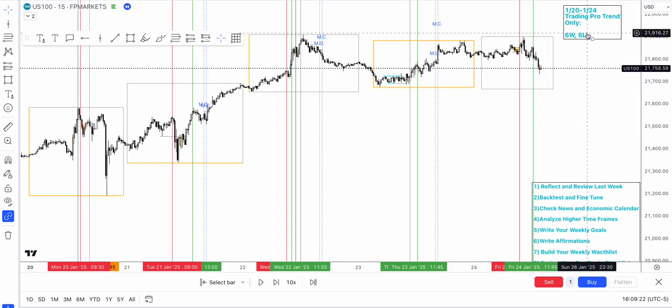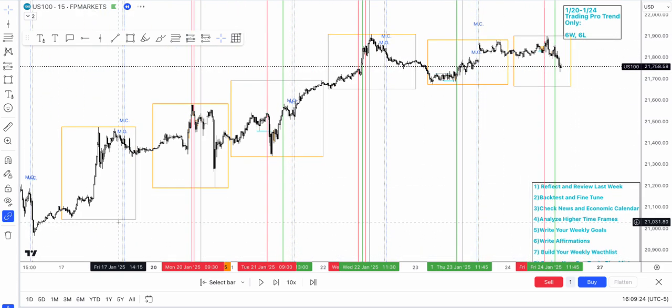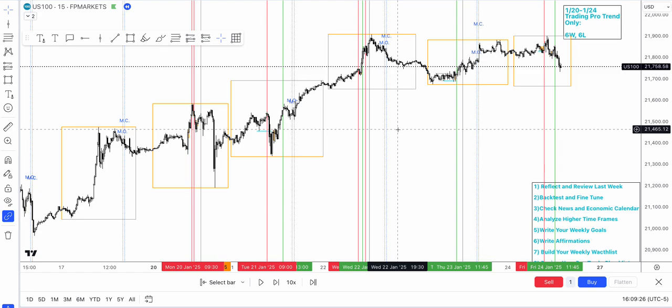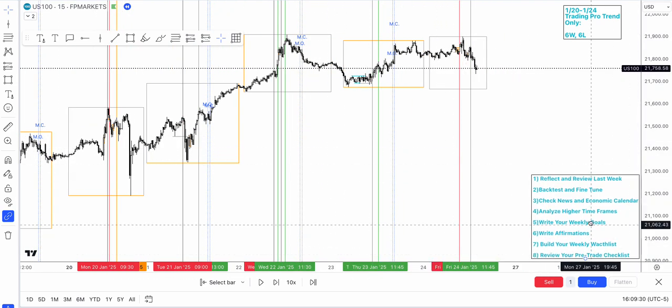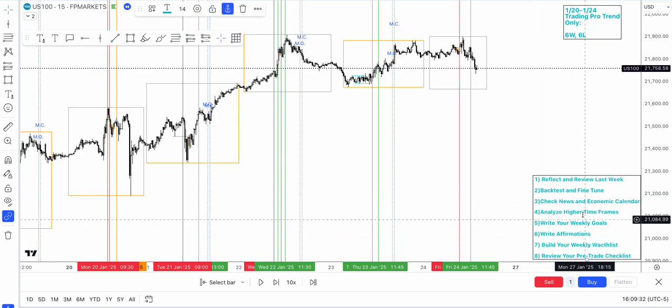And it makes it a lot more straightforward when you're only trading with the trend. It just makes it easier to know what you're looking for. So I'll probably just try to stick with that this week and see what happens. We did review some of these pre-trade checklists for the week and see what we're going to look at for the week and prepare for it. So I would recommend checking out how to prepare for the actual week and getting more into those steps and details there. And yeah, I'll see you guys next video.